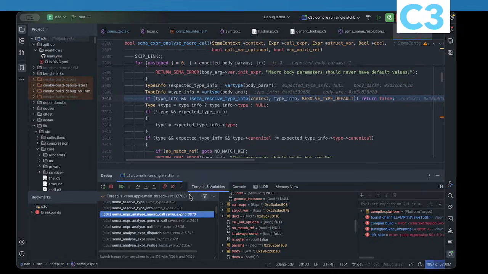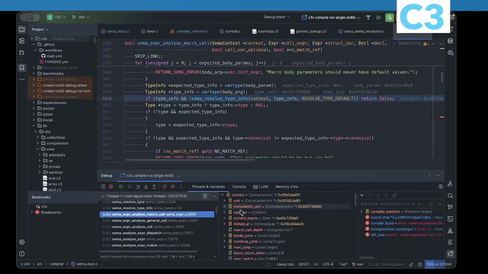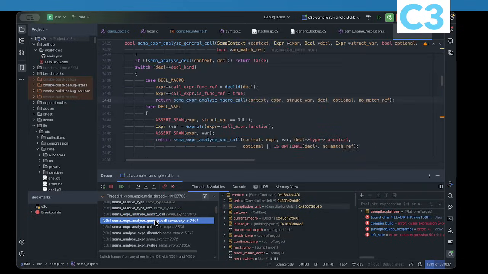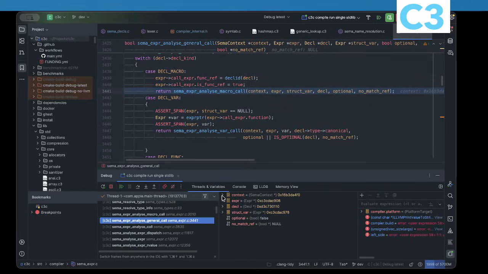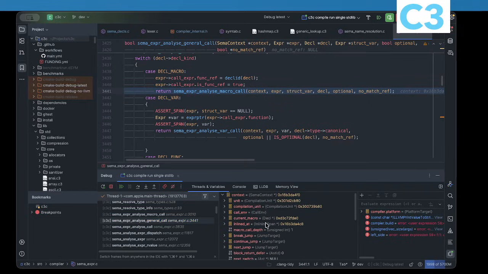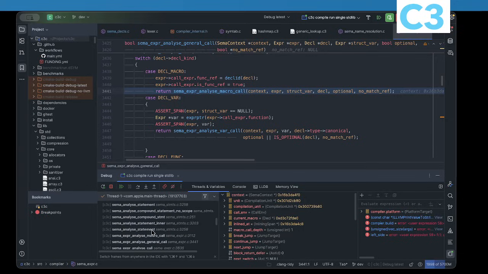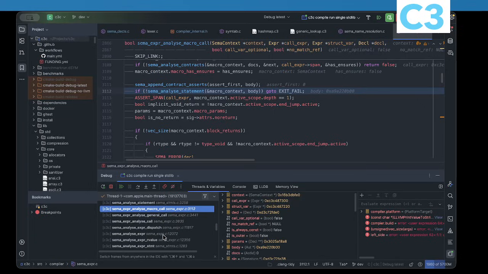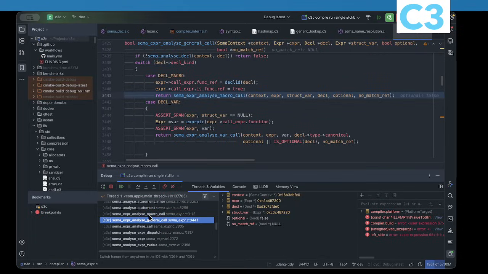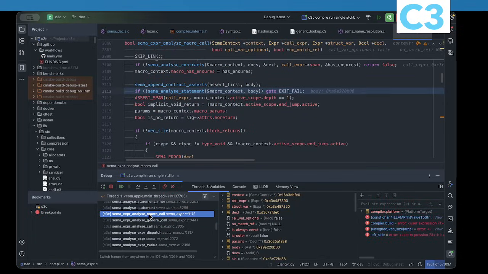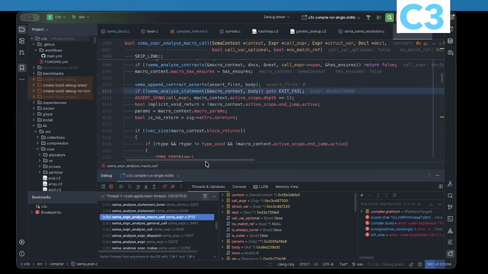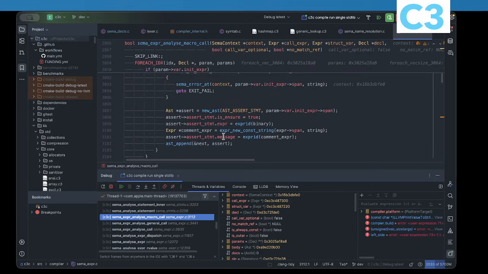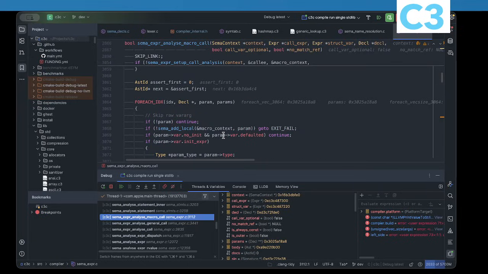Okay, but it's weird. So we do get into a deeper context. So this context is in a macro. Oh, we're already in a macro. Right. Okay. So that might be why. So we are analyzing this. Okay, here we have the macro context. There we go.